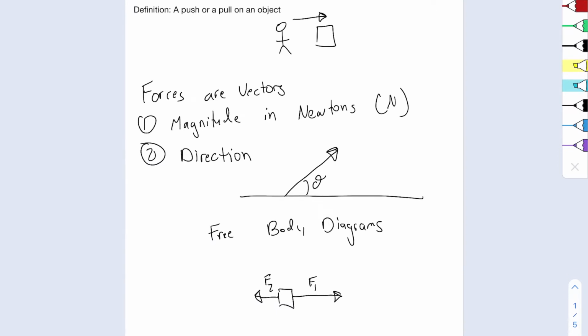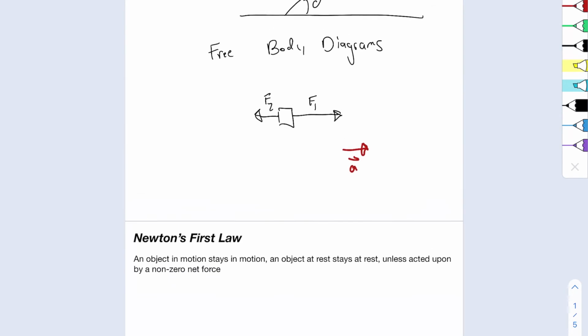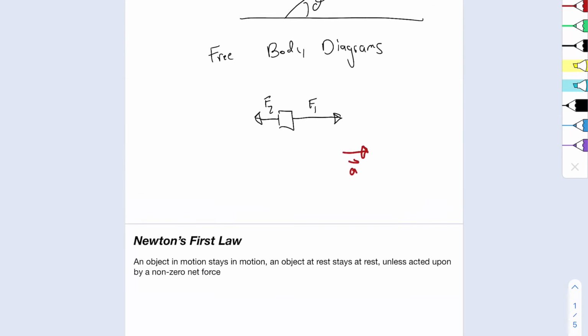And it's often useful whenever dealing with forces to include the direction of the acceleration. So sometimes you might see somebody have a little arrow right here signifying which direction the body is accelerating in. Whenever we're talking about forces, it's very important to have a good understanding of Newton's three laws, because they tell us a lot about forces and how objects behave when forces are exerted on them.